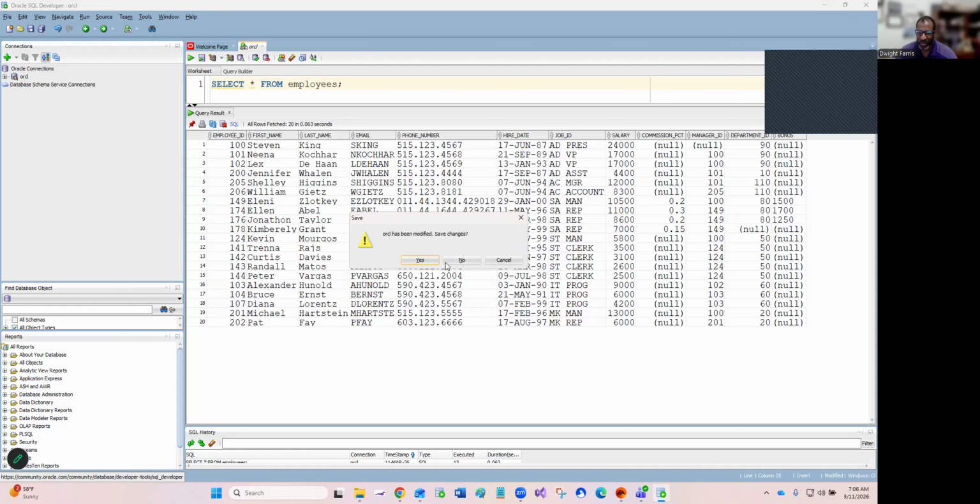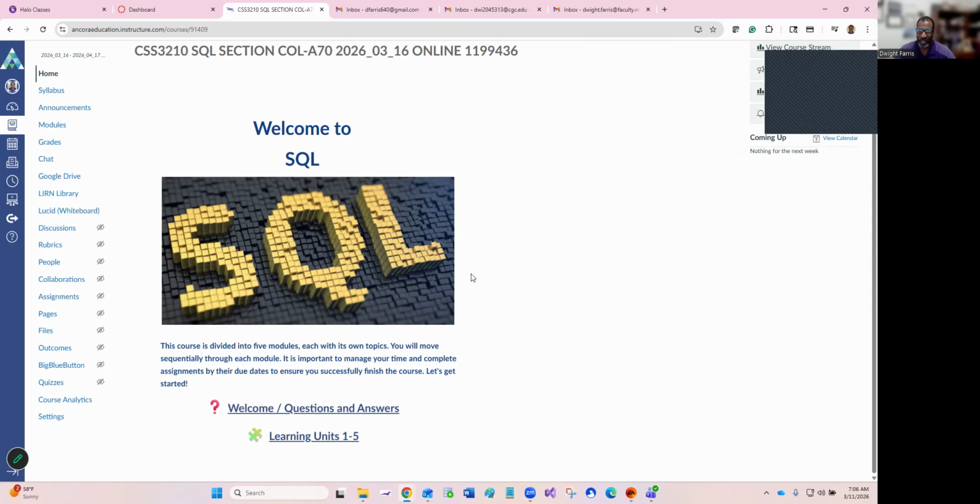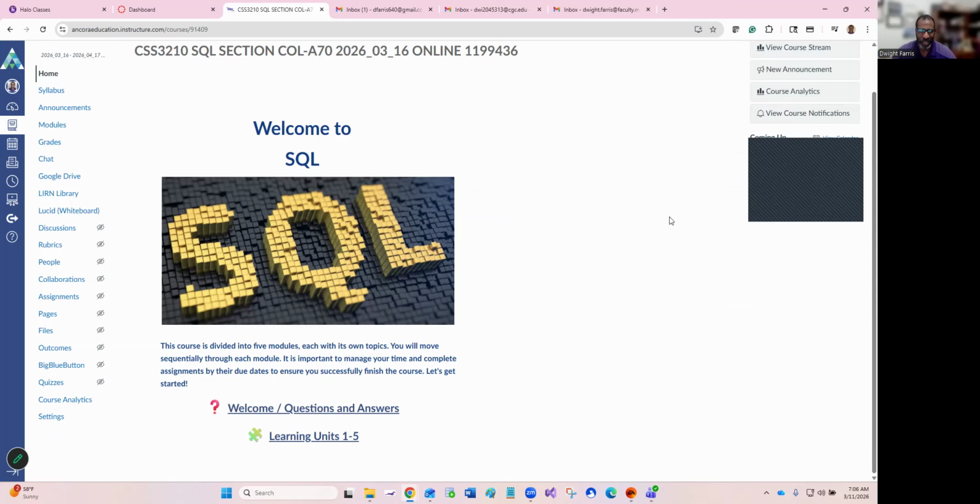So that's a quick overview and an introduction to SQL. Once again, this course will challenge you because of the amount of work, but once you get started, SQL is a very good scripting language to learn as far as connecting the database, but it does require quite a bit of repetition. It took me a while, a few years ago, to go through these queries, to understand how to connect, how to view, how to create reports, etc. And you're going to learn all about that.